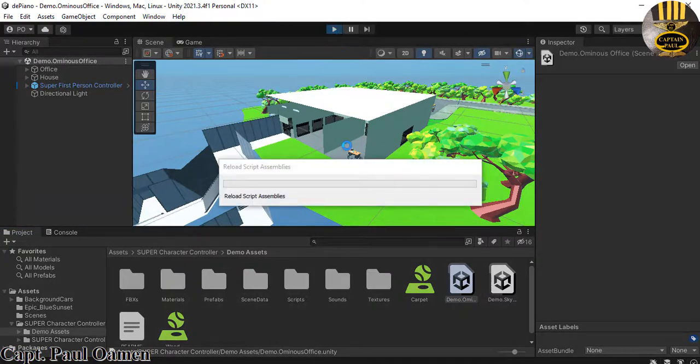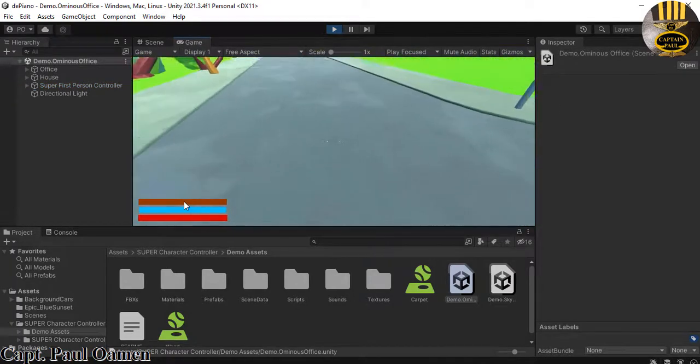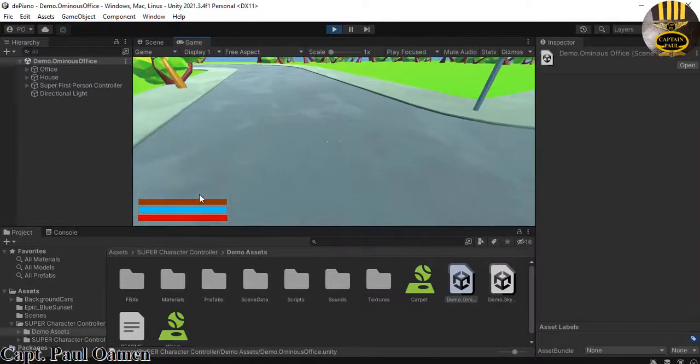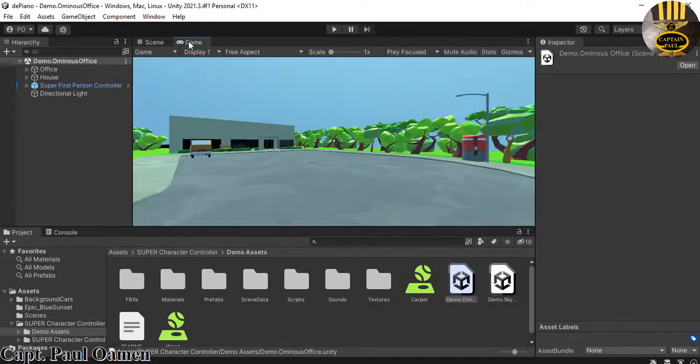Let's run it and you guys see what I'm talking about. And right there, look at those lines. I really don't want those lines, so I'm going to get rid of them. Okay, so let's go back into the, you see the Game tab. I'm going to select Play, okay, and let's select Play Maximized. Select that, and that is sorted.